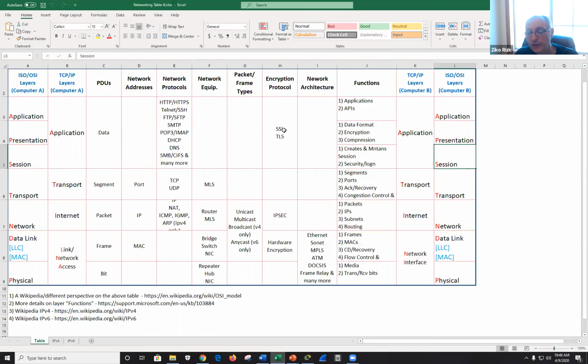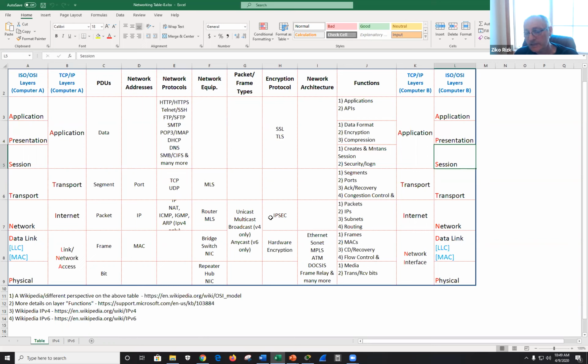And this is what you and I and every single human being on planet Earth does many, many times each day. Every time we go to Gmail, every time we go to Facebook, every time we want to purchase something, we're using HTTPS. And HTTPS is HTTP over SSL. This is what the S stands for. It's over SSL. So we have to create a private key and a public key in order for SSL, TLS to work.